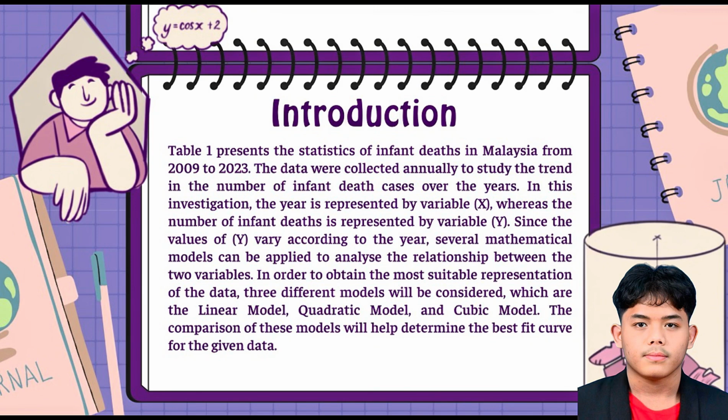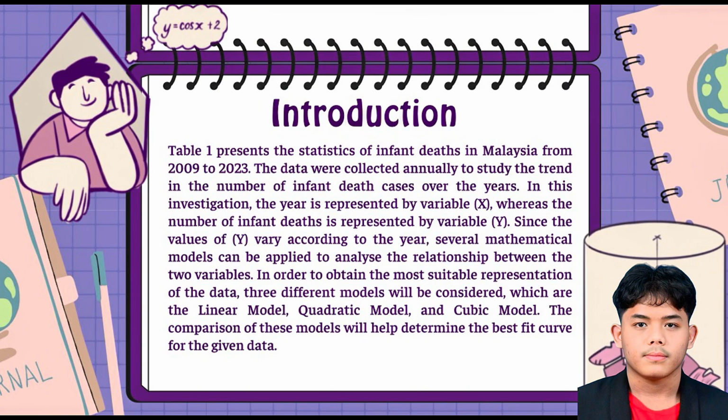Table 1 presents the statistics of infant deaths in Malaysia from 2009 to 2023. The data were collected annually to study the trend in the number of infant death cases over the years. In this investigation, the year is represented by variable X, whereas the number of infant deaths is represented by variable Y. Since the value of Y varies according to the year, several mathematical models can be applied to analyze the relationship between the two variables.